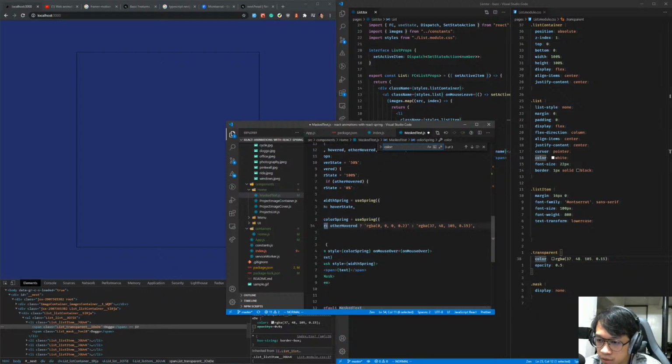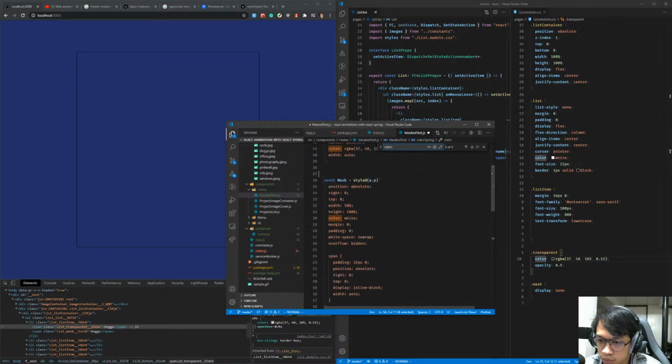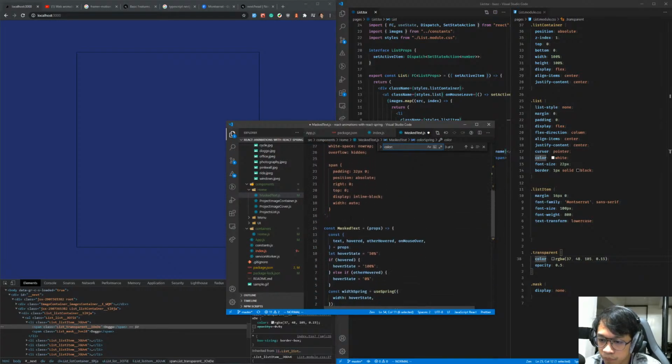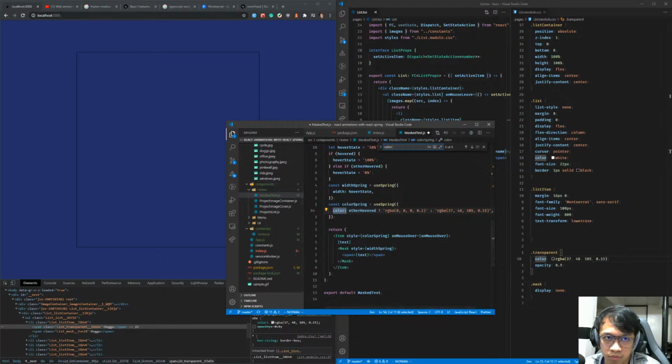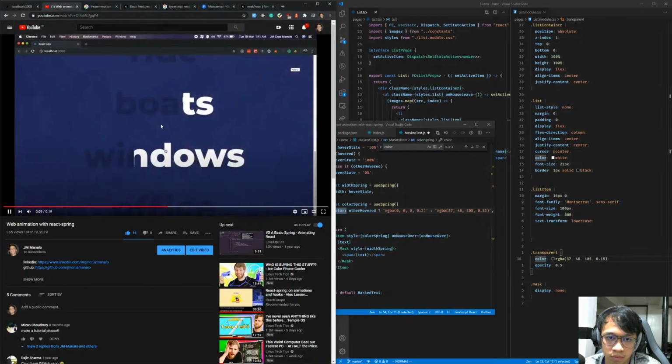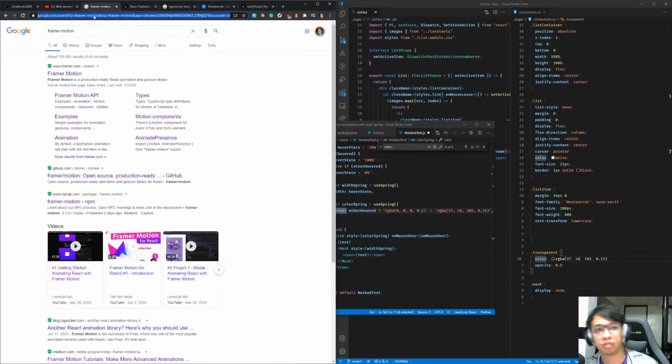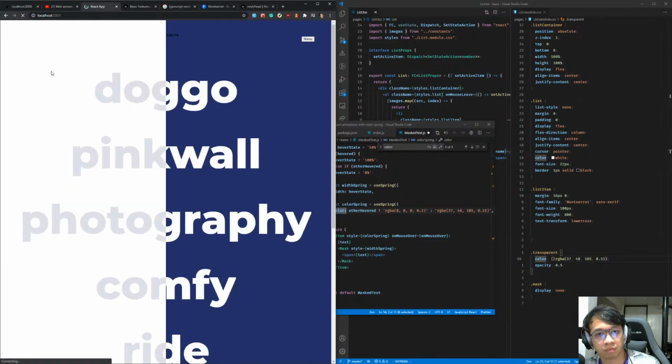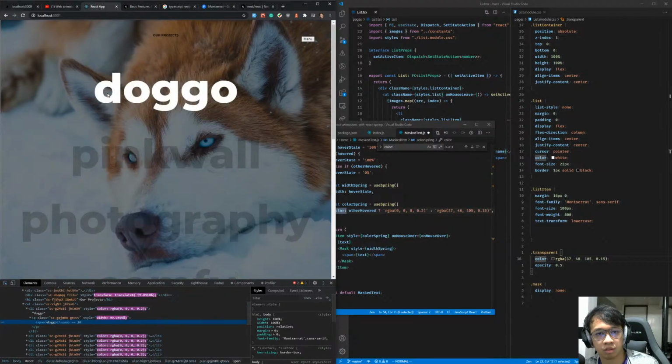Other hovered. 0.2 color white. Can open the old one just to get the color.